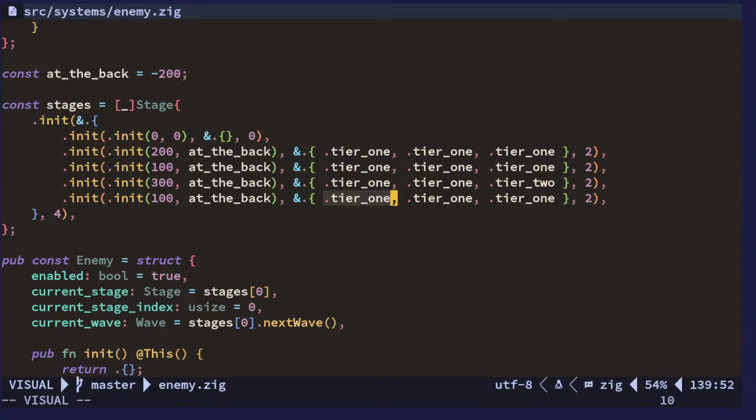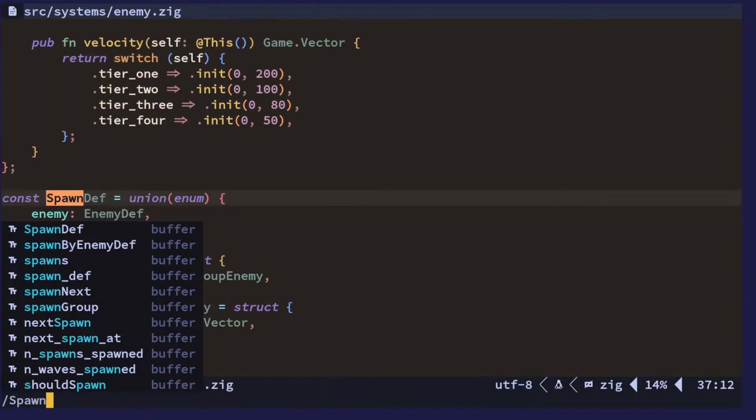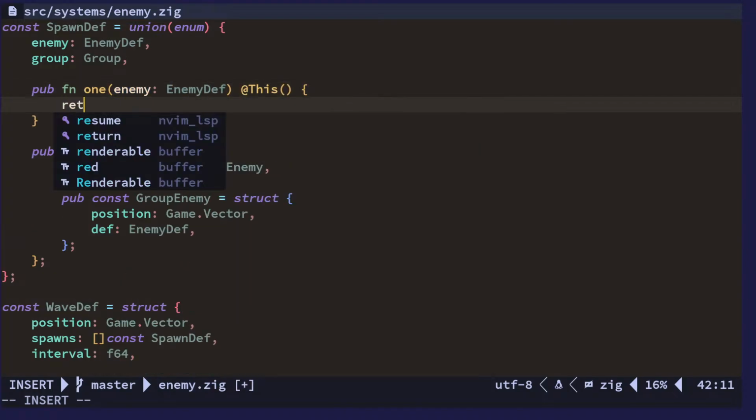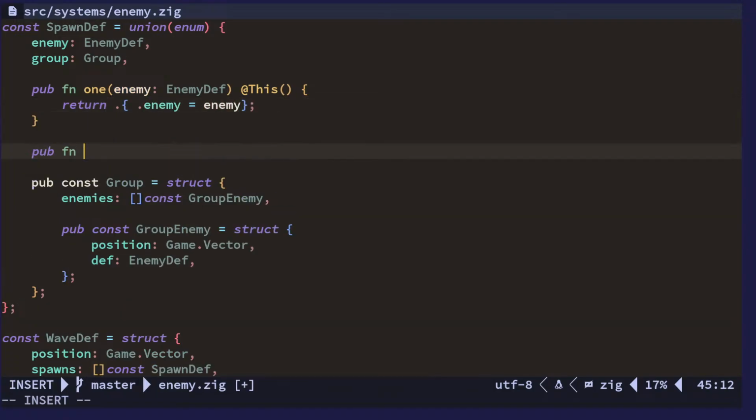Okay, so this one we should do the group here. So actually, these changes now are changing because now you have to say dot enemy. I should go to spawn def and make convenience functions here. One is going to be the one enemy, and this will be enemy, and then we'll have the group.